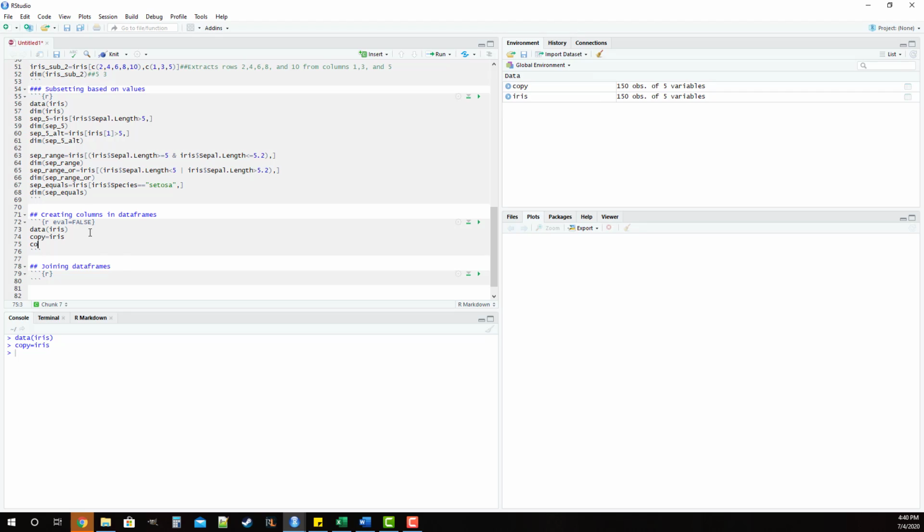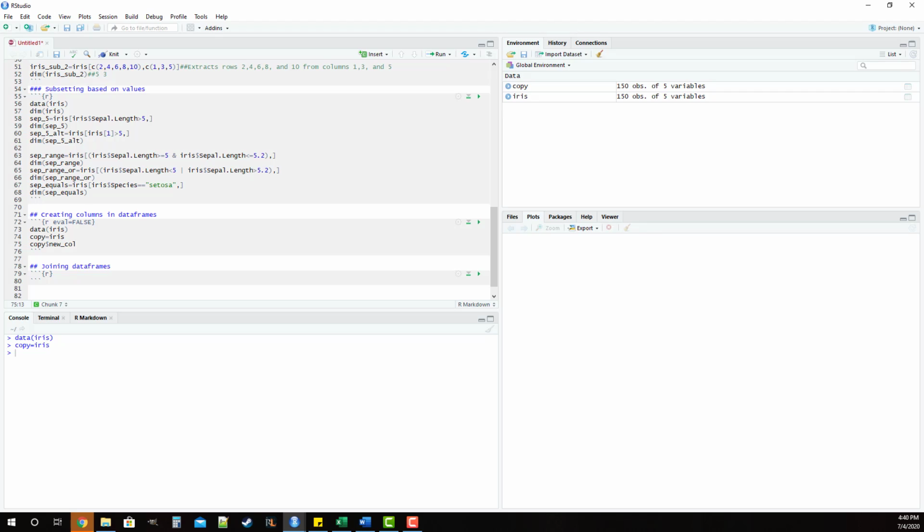All you have to do is specify the data frame that you want to add a column to, and this would be copy. The best way that I find to keep track of it is to do the same thing that we were doing when we were indexing based on column names, but instead of picking a column name that already exists, you simply type in a new column name that you want. We'll call this one new call, and you'll notice here that I did not use quotations.